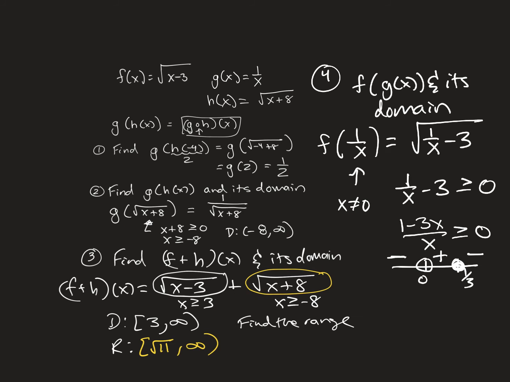So my domain, again, I'm taking into account here, x cannot be 0. That actually happened to come into play with my inequality inside the square root anyway. So my domain here would be 0 to 1/3 inclusive. So that's getting a little bit more complicated because actually meeting the condition that under a square root had to be greater than or equal to 0 was a throwback to our inequalities from the last unit. So it's important not to forget that stuff, right?